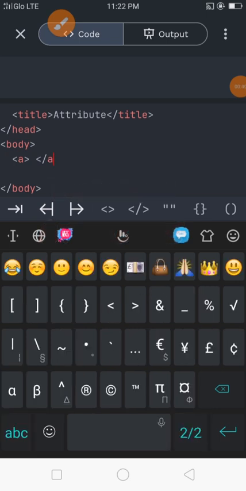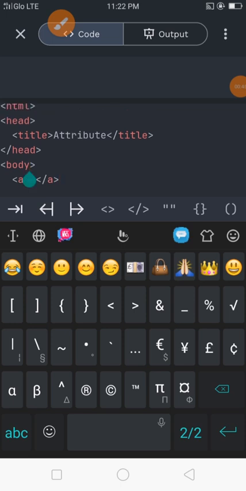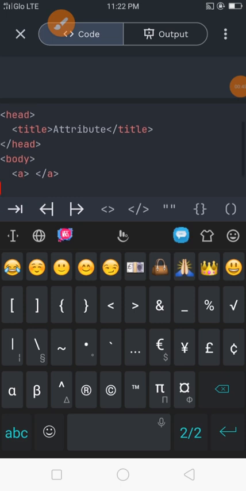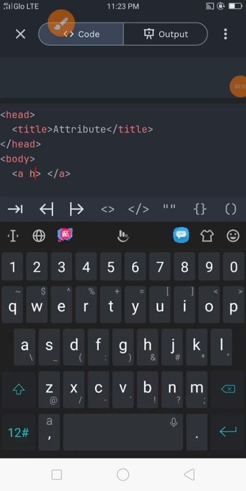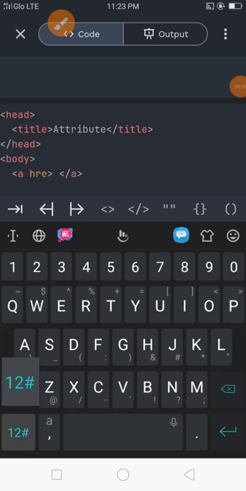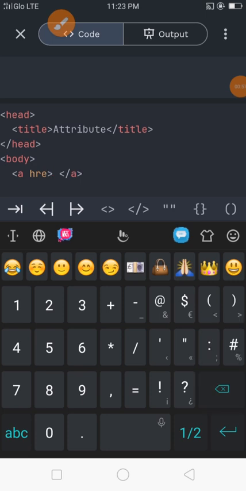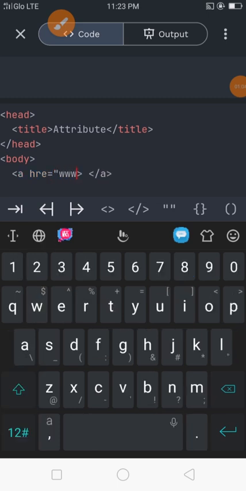So the href attribute is actually used to tell one where to go to in your HTML file. You can have many HTML files, and you can use the href attribute to tell where you can go to. It is used to move from one page to another. The href attribute is placed inside the anchor element.